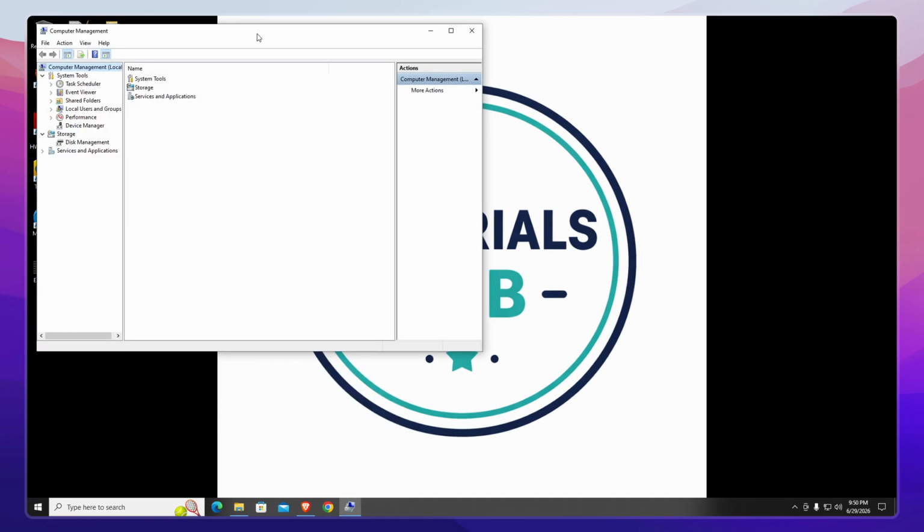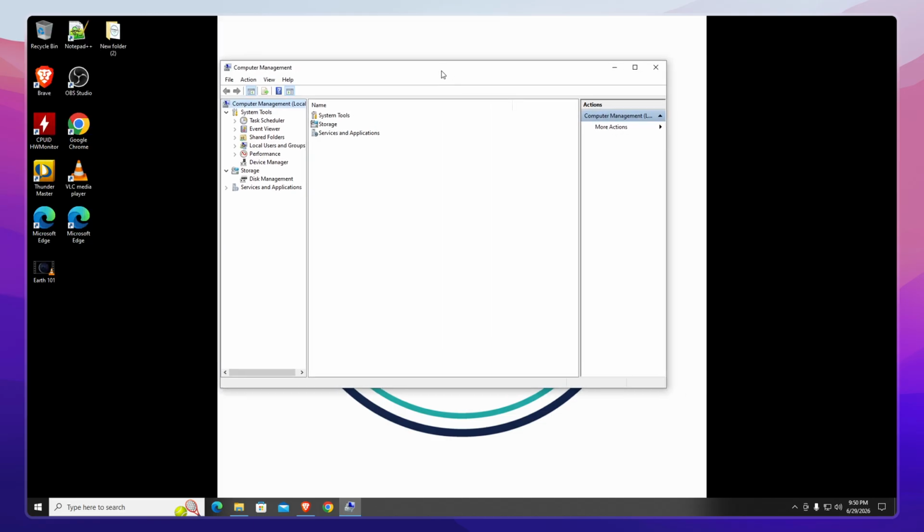Once the Computer Management window opens, direct your attention to the left panel where you'll see various system folders and tools. Look for the section labeled System Tools. You'll notice a small arrow icon next to it, so click on the arrow to expand the folder and reveal additional options underneath. From the expanded list, you'll see an option called Local Users and Groups. Click on the arrow next to this option as well to further expand it. This section is crucial because it gives you access to all user accounts on your computer, including hidden administrative ones.